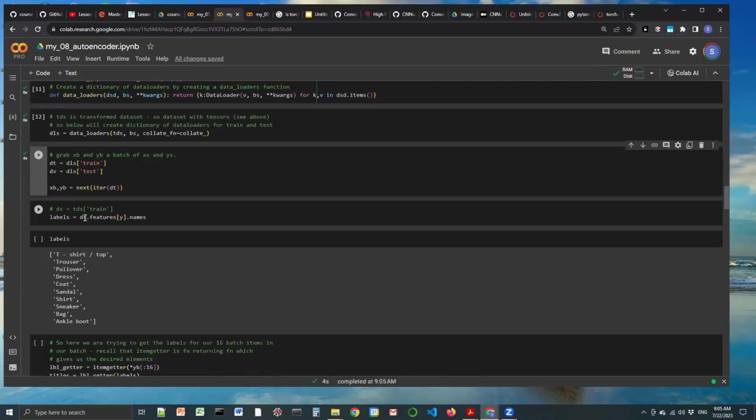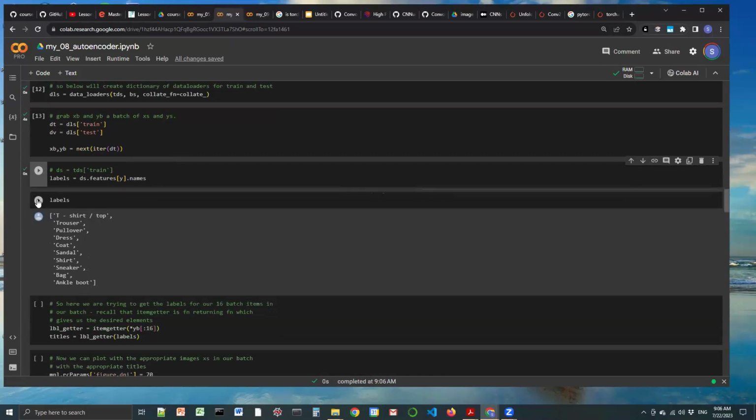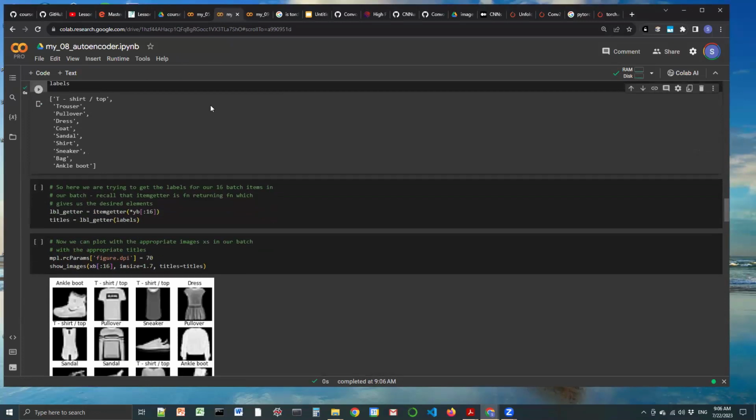So we get the labels from ps.featuresy.names, which provides us the names for the images we see, and the labels are these. As I mentioned, it's a bunch of images of various things we wear: a t-shirt, a trouser, a pullover, a dress, a coat, and so on and so forth. Okay, so here, remember that these are steps that you had gone through, I believe, in the basic Python or the dataset related notebooks. What we're trying to do here is get the labels to fit with the indices that we'll be getting as part of our Ys.